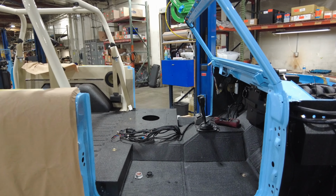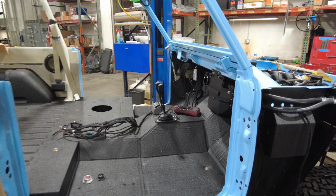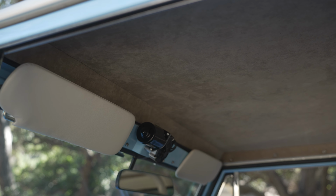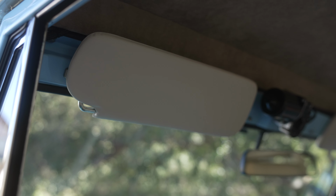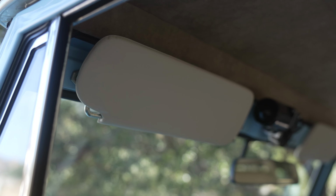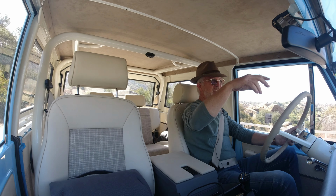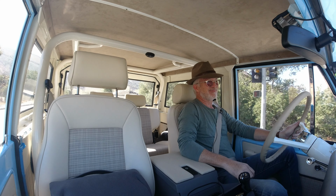Headliner is a really nice color. I believe it's the first time we've used this finish. It's the Alcantara sort of synthetic suede, nice and durable finish. We're on the old school visors, which we stole from a Land Cruiser. They're FJ40 visors. I'm still looking for something even better that matches the old school vibe, but the stock Ford ones and the related big monstrous plastic ugly shell thingamajigger that hides the factory wiper system is just not going to cut it.